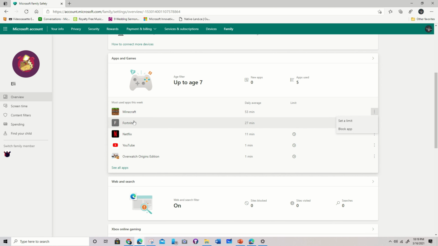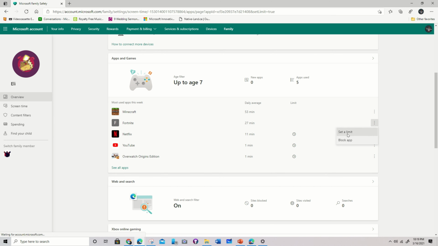Then some applications, like Fortnite or something like that, I allow him to play when we're together, but I don't want him playing it when we're not there. And you can do that as well. Or let's say your kid is getting way too deep into an application, or on the Xbox too long, and you want to use that as a tool for learning. Hey, listen, we're not going to use Fortnite for the next few days because of yada yada. You can go in and block that application for a time period or set a limit on it.